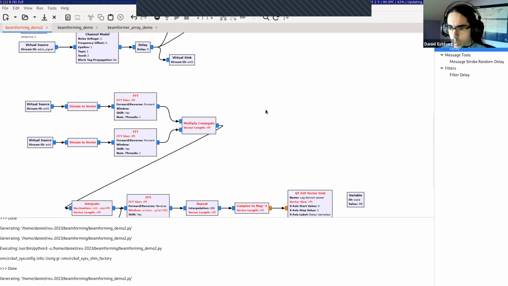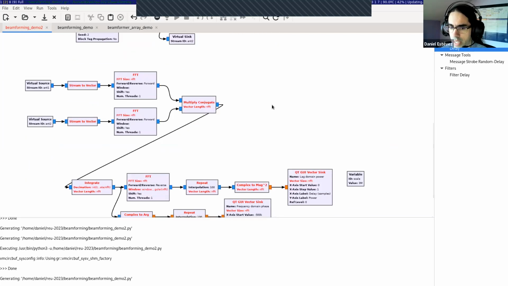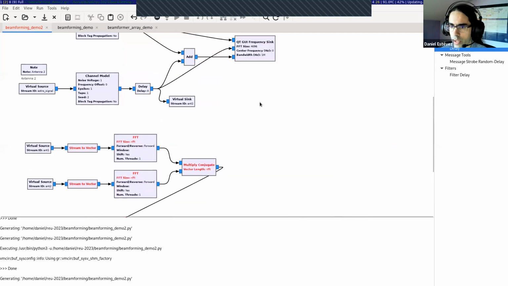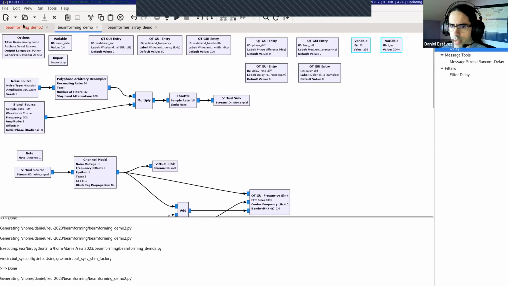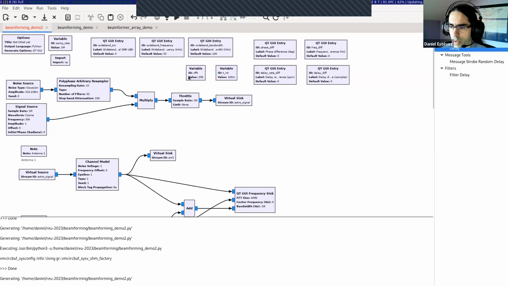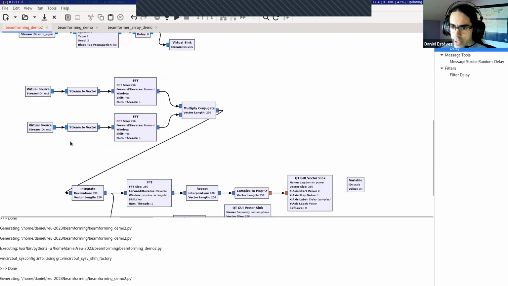And we do this over frequency. So not only we are looking at the phase difference at one single frequency, but at each frequency in the spectrum. And then what happens is we have seen delay is the same thing as a change in phase offset versus frequency. So if we get some phase offset versus frequency, then we can recognize that as a delay. So what I'm missing here, some integration time and some FFT size. So I'm going to do FFTs of size 256, integration time 0.1 seconds. That is good enough, and we'll make the plots update faster.